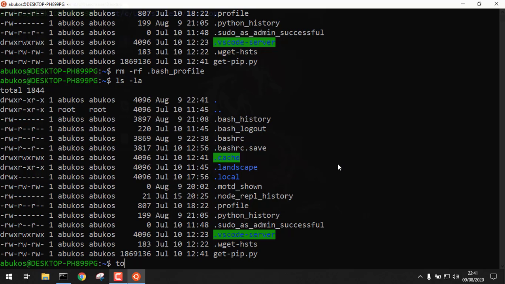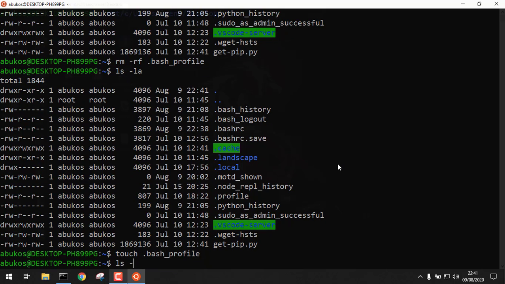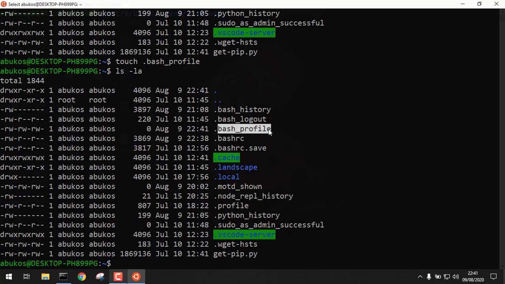Now to create it, we will use the command touch .bash_profile, like that. Now if we list out everything, you can see our bash profile is back. So we can change into our bash profile like that, so that I can show you how we can set up some environment variables so that we can get them anywhere inside our applications. So for example, if you have some passwords, let's say for your email and for some specific accounts that you want to hide from users when you push your code to GitHub or the rest, what you can do is hide those inside the environment variable.